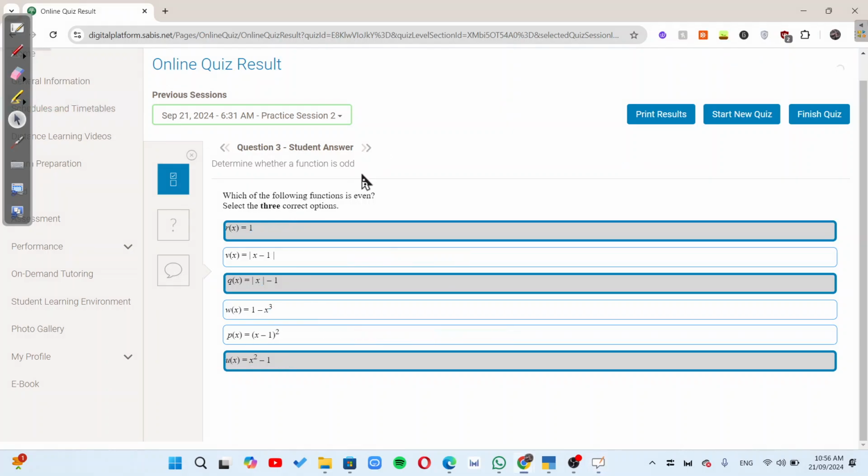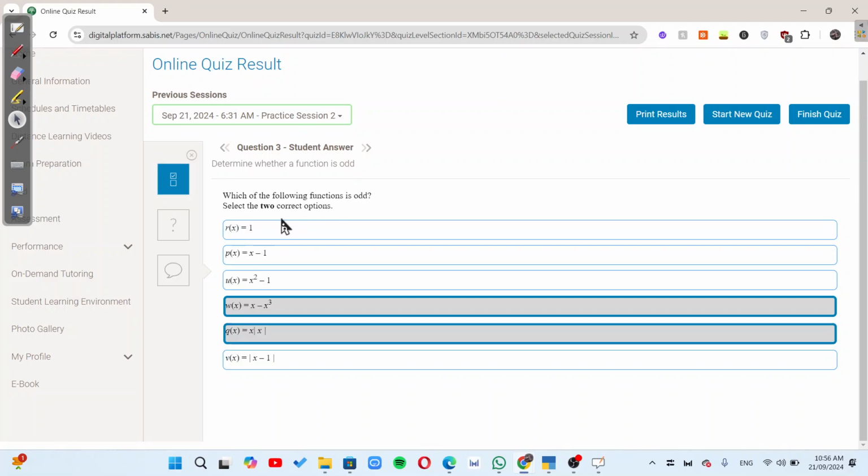Next question. Now here they're asking which of the following is odd. So odd is when you have f of negative x equaling the negative of f of positive x. So here's how you write it correctly: the function of negative x is equal to the negative function of x. When you have both answers opposite, so if you have your answers as negative 1 and 1, then this is odd. So let's see.